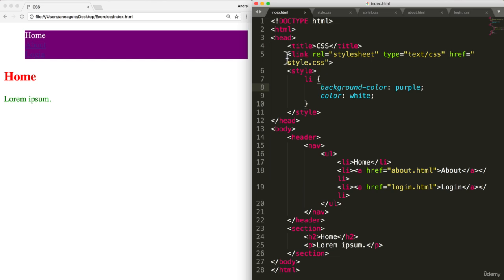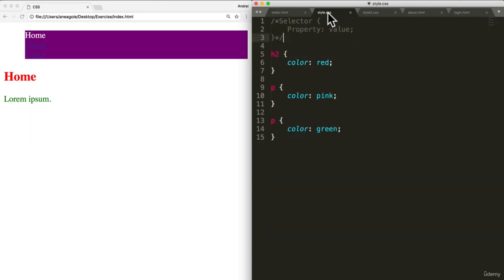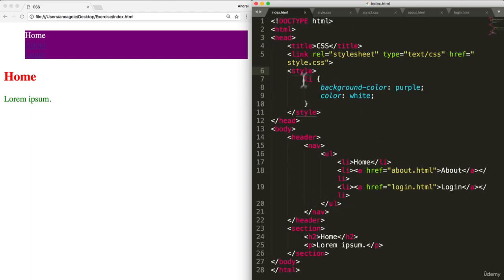This seems a lot simpler than linking to another CSS file. Well, the reason is that for this website, everything is fairly small. It's just a couple lines of CSS, but you can imagine with websites, as they get bigger and bigger, you'll have hundreds and hundreds of lines of CSS, and having one massive file will be very, very challenging to maintain. You can also think of it as if you were working on an HTML and you also had a team of designers that were working on a CSS file. You want to have a separation where you have some team members working on the CSS and then some team members working on the HTML.